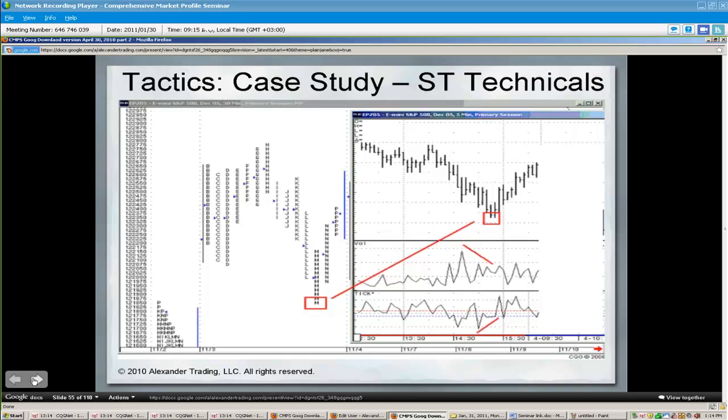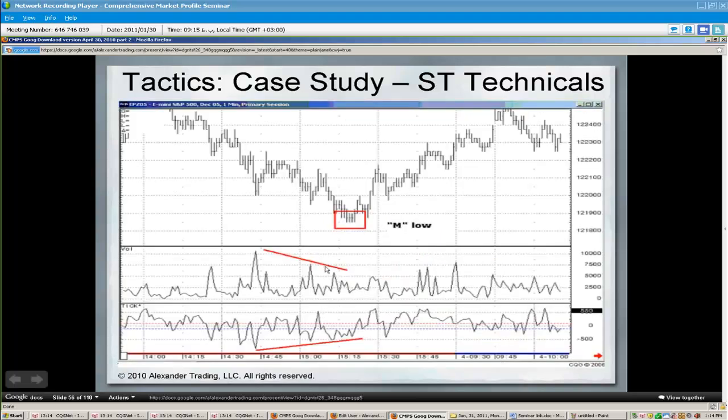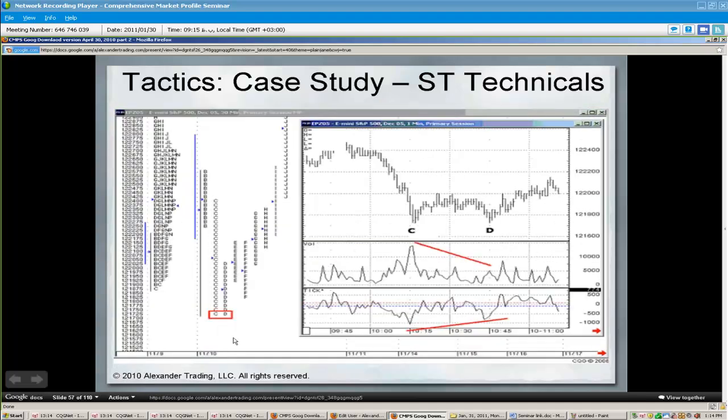All right, here, this is a 1-minute chart again with the volume and the tick, just showing you tactics. This is the double bottom on the day that turned out to be the transition day. And you can see on the test, volume was much, much lighter than on this low. And this is the way to view this. I'm not going to get into this in detail. There's no point in it. We talk about this in real time in the room.